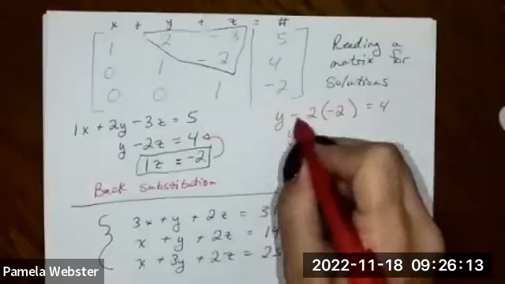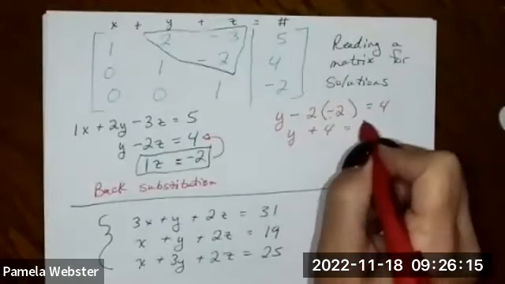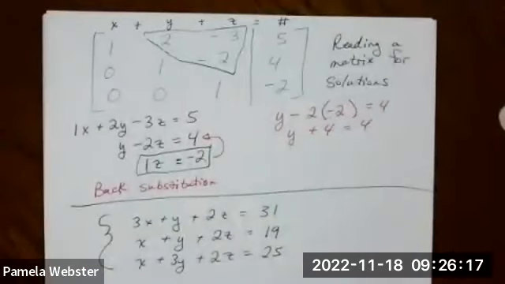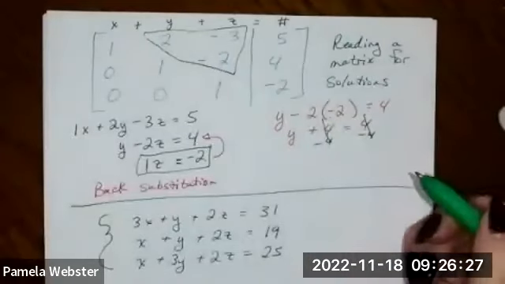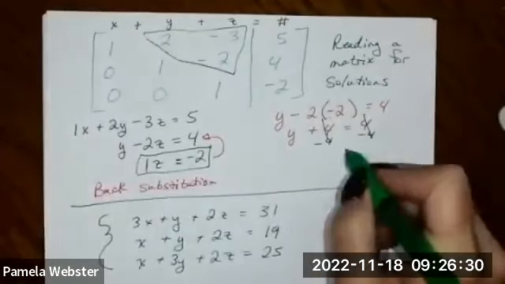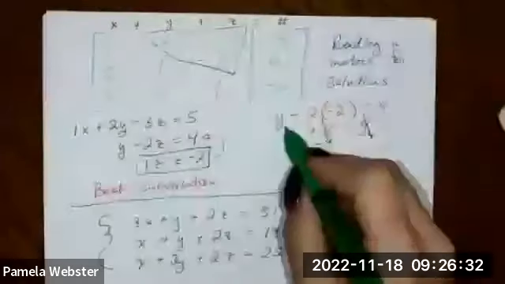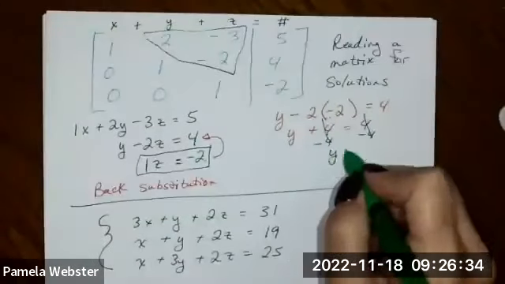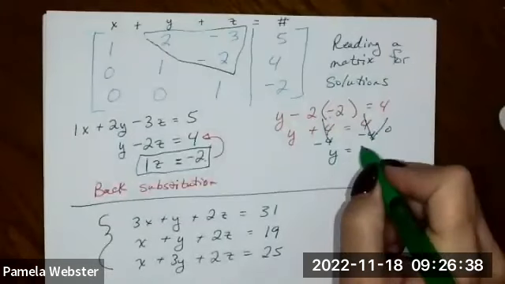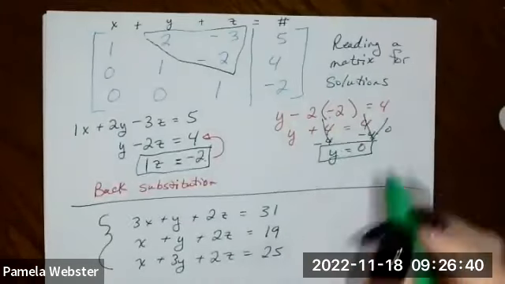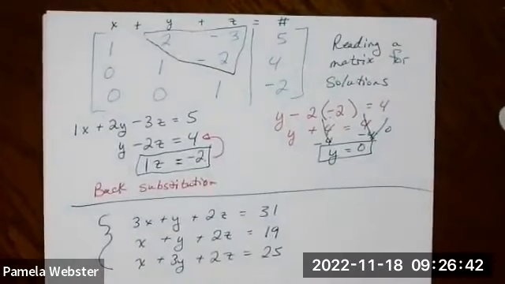So this is y plus 4 equals 4, okay? Whenever I go to get the y value by itself, that is a -4 and a -4. They both go away, okay? So what I get is, be careful with it, this is y plus 0, so y equals 0, right? So y equals 0, that's part of my solution, okay?